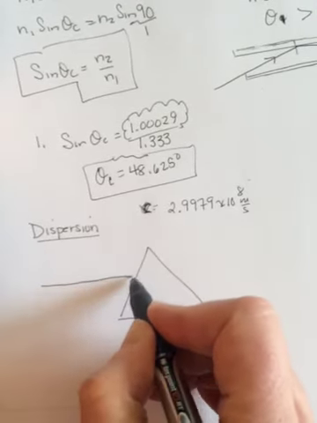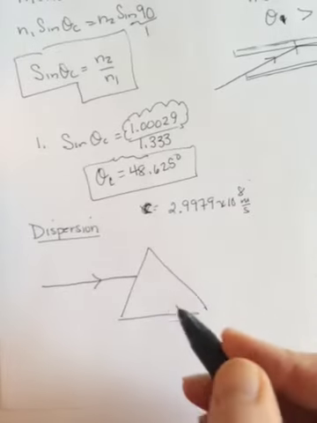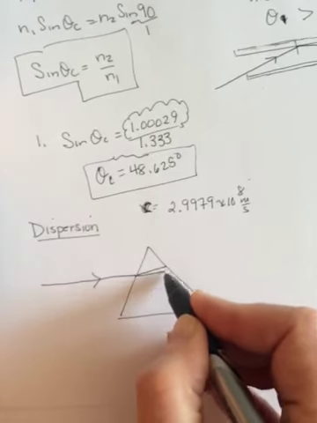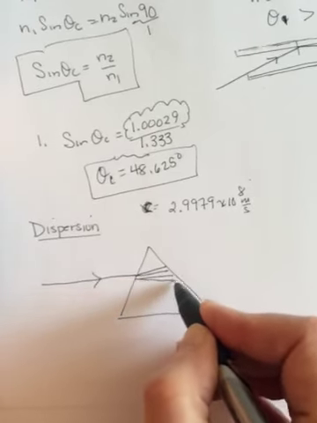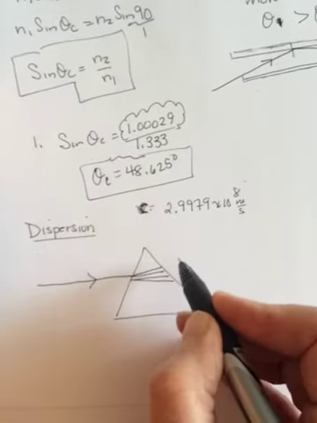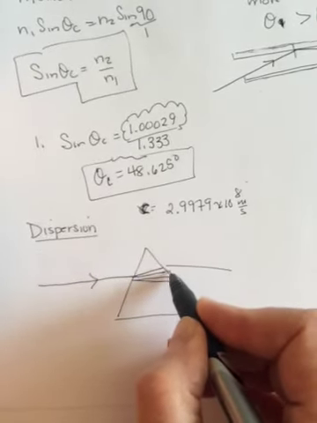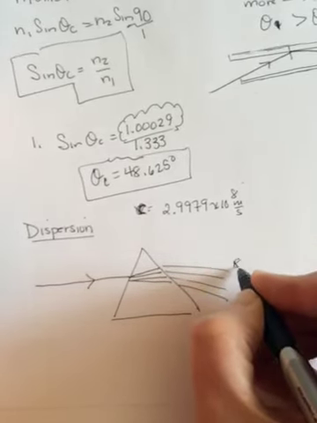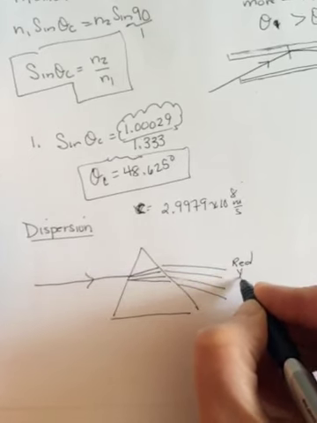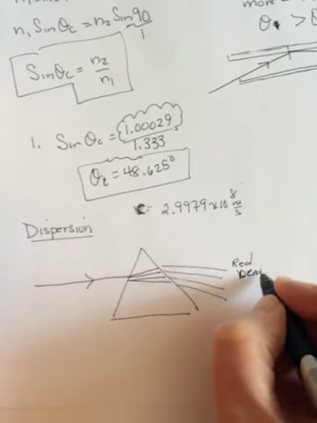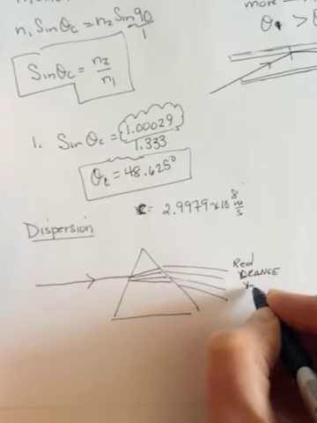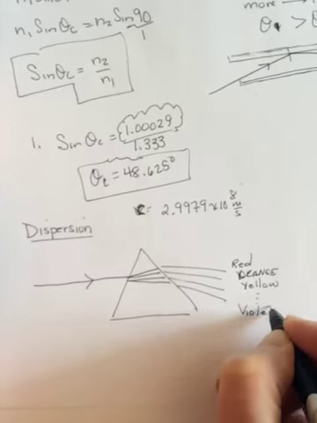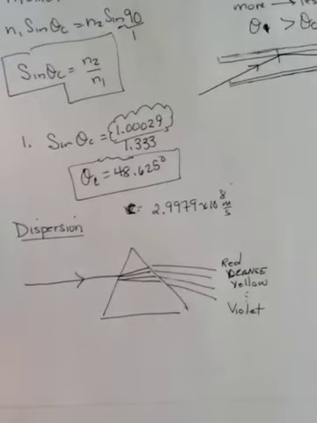So we have a beam of white light coming in and striking a prism. Well, then that white light is going to get separated into its different colors because they all are going to bend a different amount because they all travel different speeds. And so when they come out on the other side, they're not going to all come out at the same spot. Instead, there's going to be red on the top. It's going to bend the least, and then orange, and then yellow, all the way down to violet. What we get on the other side is a rainbow.